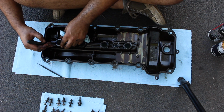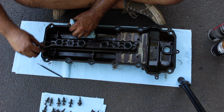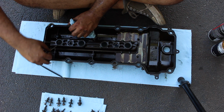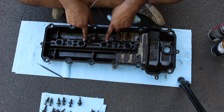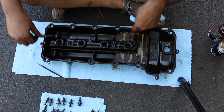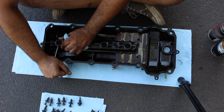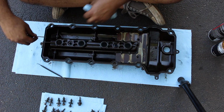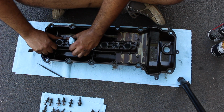You've got your spark plug tube gaskets. You want to pry these out. Now this is the failure. These are the failure, and this one is also a failure. This is how it's leaking oil. Not the gasket, the gasket was actually fine. The outer part of the gasket was not leaking.